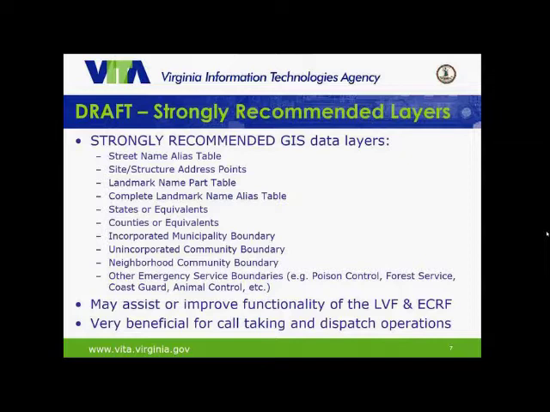So there are other types of responding agencies that could have GIS boundaries, and those data sets could be loaded into the next generation data model schema and forwarded onto the 911 network. Again, these are not required layers, but they could be very helpful throughout the response for various 911 calls.